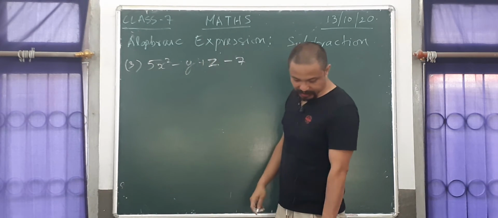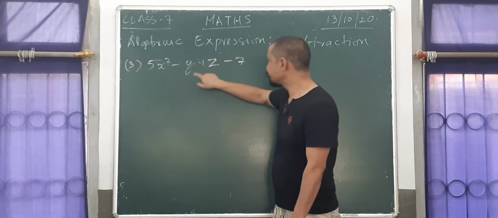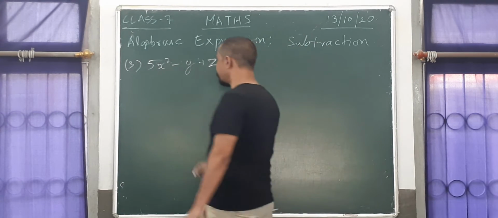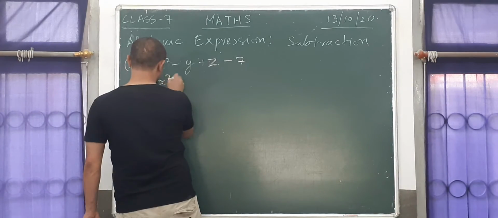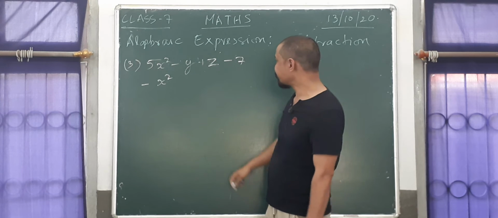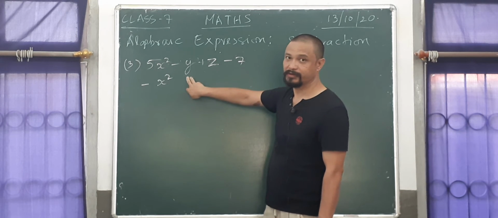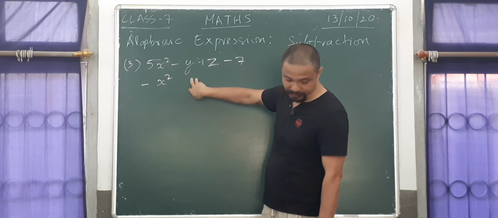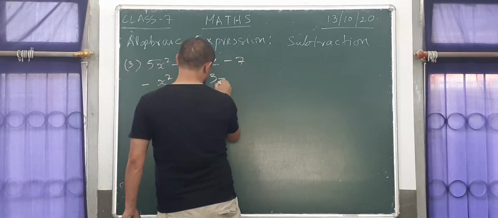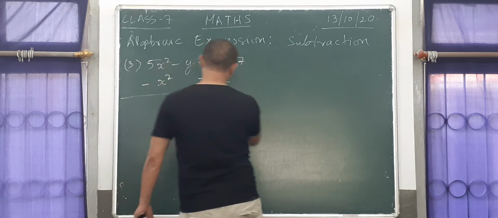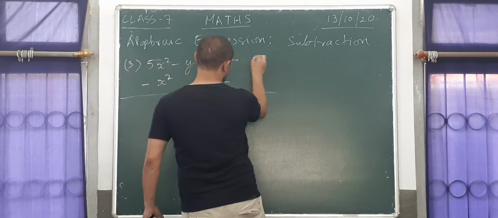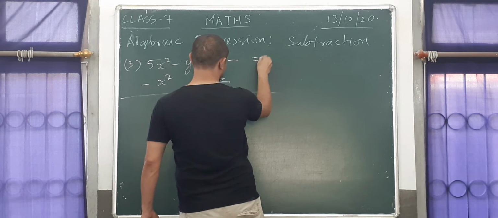Okay, so if you see there, 1, 2, 3, 4 terms, right? You have to subtract what? Minus x square. See, like terms, group them together. Minus x square minus 3z. We cannot put the 3z here, it's not possible. It is y. So we need to put the 3z here. Okay, so it becomes minus 3z, and whichever spaces they have blank, you can assume that it is 0 out there. Okay, so let me just paste it a little bit farther so it becomes clearer for you guys.